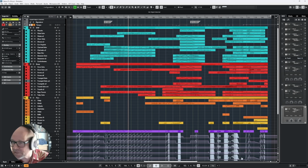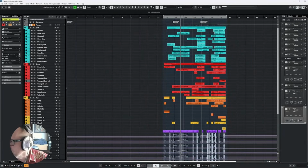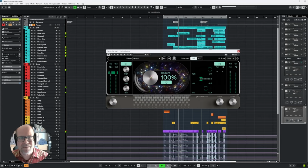And I experimented with that by using a special plugin. Maybe some of you guys have it too. It's called the God Particle. It's like a combined expander, compressor, EQ, whatever's in the hood that makes it sound better, right? So when this was lifting everything up, let me turn this on so you can hear how this would sound.